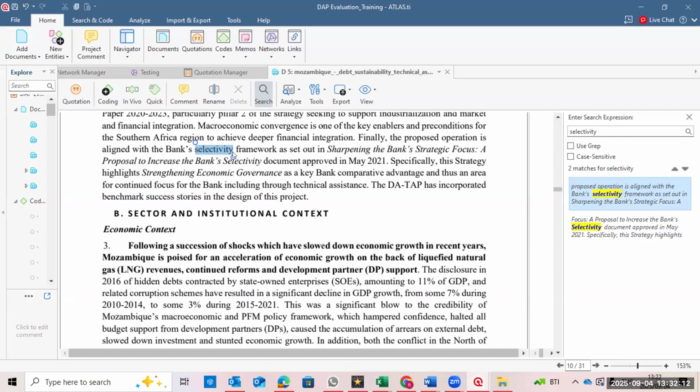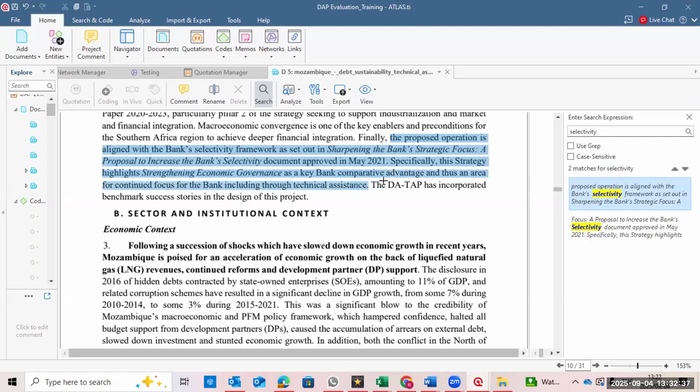Proposed operations. Strategy, strengthening of governance, and comparative advantage, focus on certain DAP. It has incorporated benchmark success stories in the design.